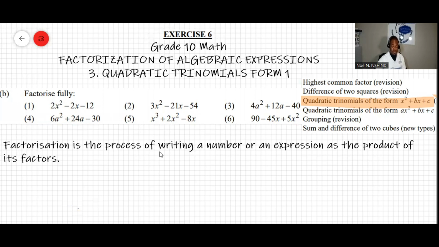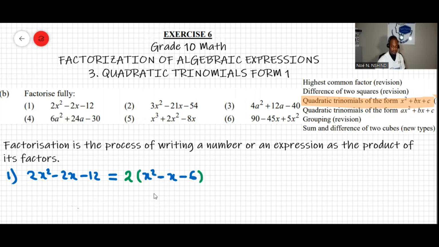Sometimes questions will appear like this. We are required to transform the equation, if it can be transformed, of course. So those questions can be transformed, can be changed. Now, I'll prove it to you. Question 1, for instance. We have 2x squared minus 2x minus 12. You notice that each term here is a multiple of 2, so we can take 2 out as the common factor. It's going to be 2, open bracket, close bracket there. Within the bracket, we can write x squared minus x minus 6.